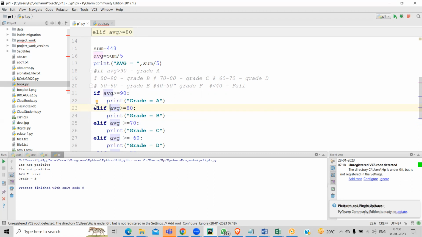So same thing here. It goes and checks the first house, no, condition is not met. So you go to the next house, next condition. Next condition, yes, it meets. Then you print grade B. That's the job that you have here. So print the grade B and then you come back home. Correct? So this is how conditions work.